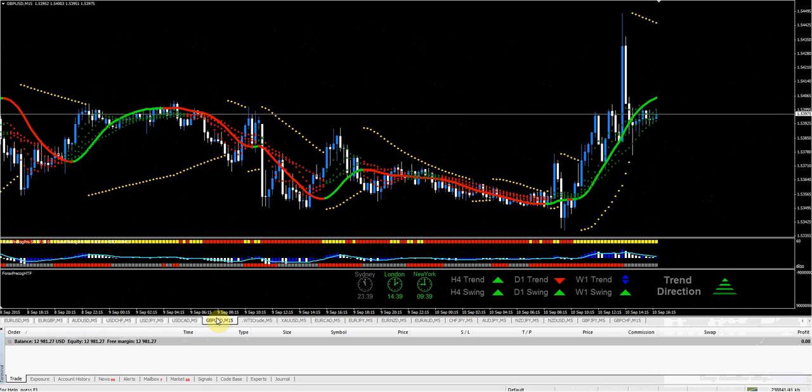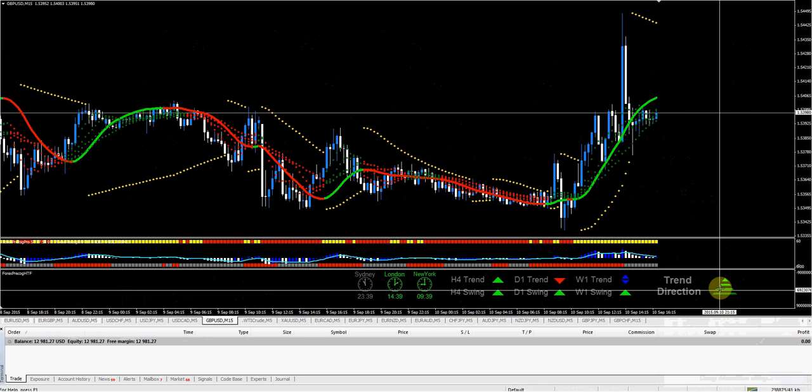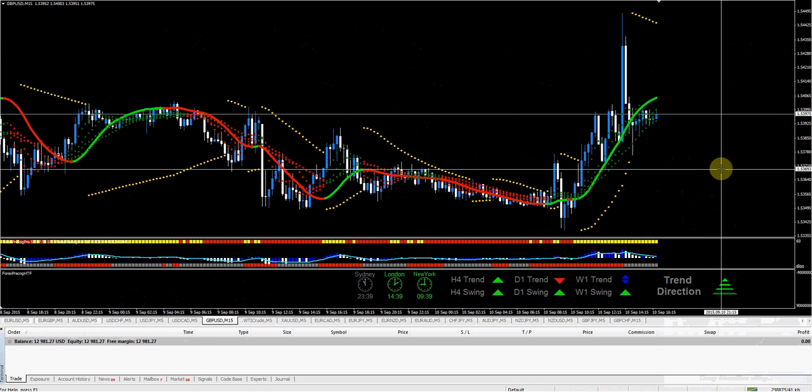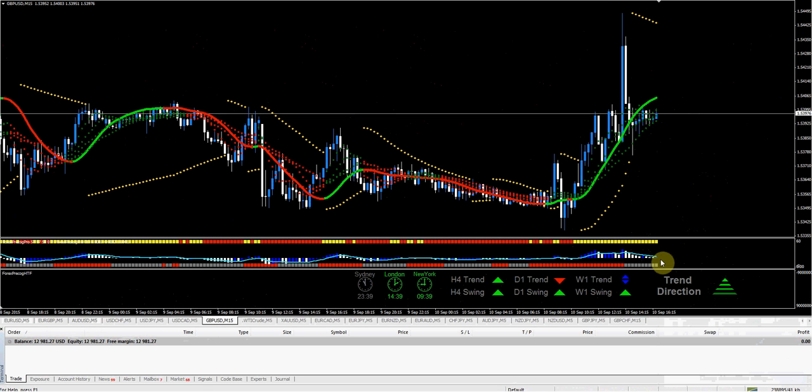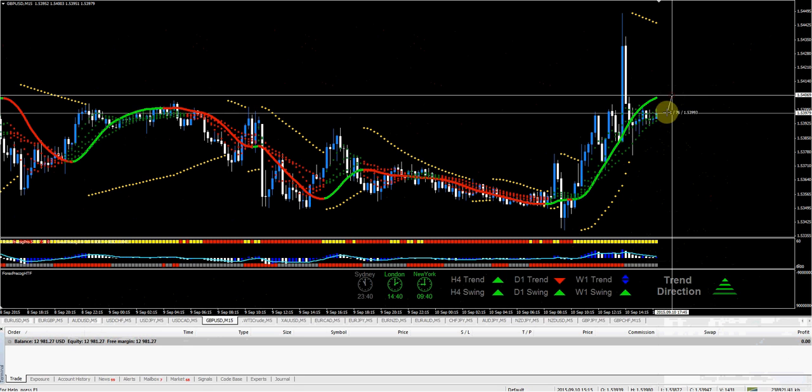Alright, I have GBP USD set up on a 15-minute chart. I actually checked all of them on the 5 and 15 minutes, but this is the only one I saw that had a potential setup on the 15-minute. As you can see here, trend direction is up. Everything here states that the market should be moving up. Precog predictor is green. Precog ribbon is green. The only thing we need now is for the MACD to close above the blue line. And I'd ideally like to see the trend start to move up as well. And we also, of course, need the price to close above the Precog ribbon here. So there are a couple things we need to see happen before this becomes a trade.